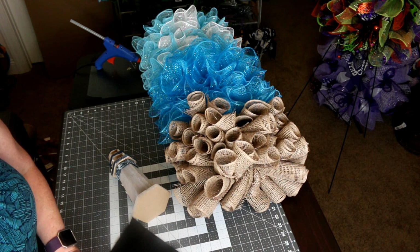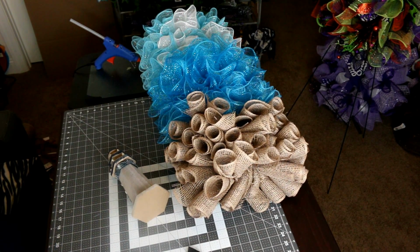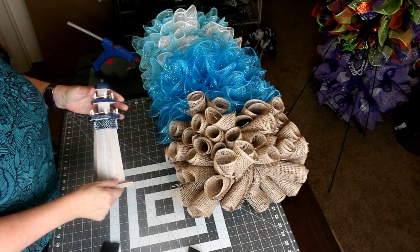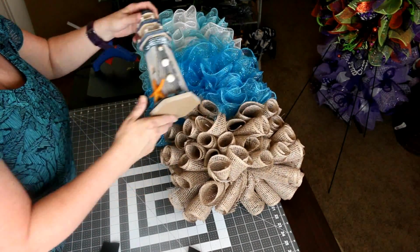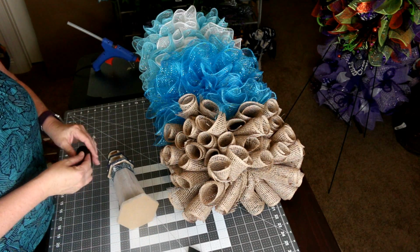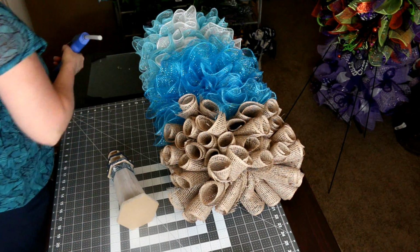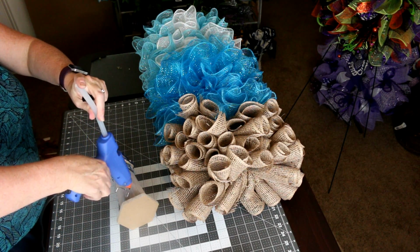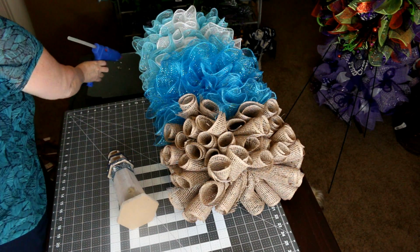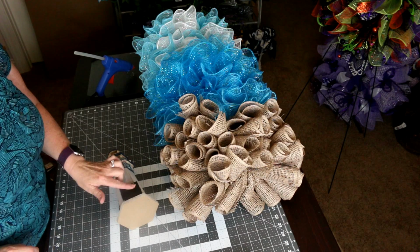So I'm going to take a piece of felt. What I like to do when I'm working with something like this, and it's wood, and I don't want to put a hole in it, is I will staple it. So what I'll do is I will take my glue gun and I will put down a little bit of glue on whatever I'm working on. I will put down my felt like that.